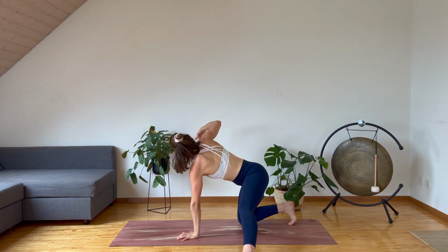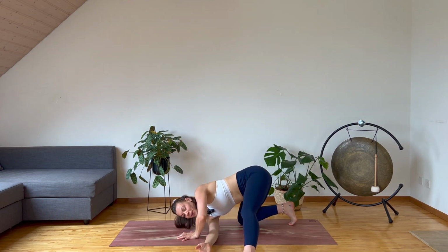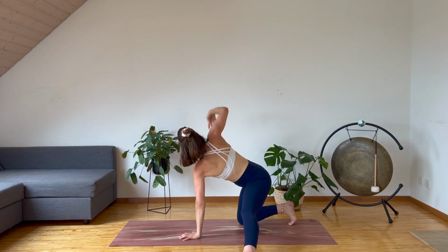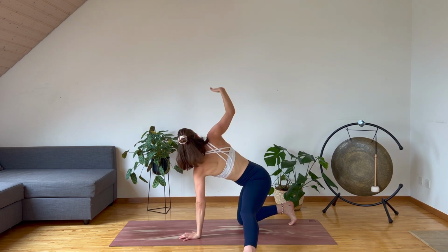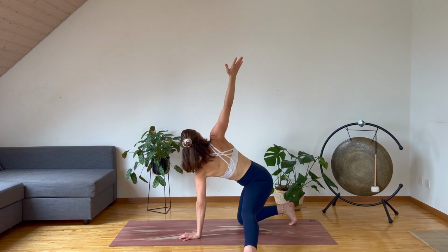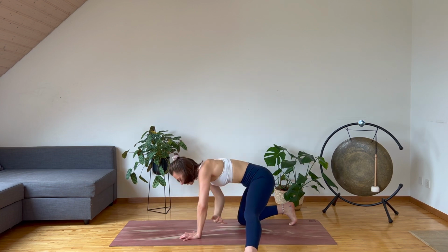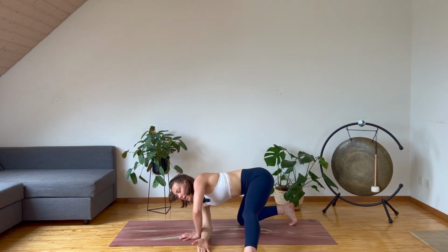And inhale, right arm to the sky. Exhale, thread the needle for one. Inhale. Exhale. Combining the movement and the breath together. Last one. Allowing your right shoulder to rest on the mat.